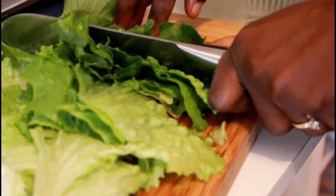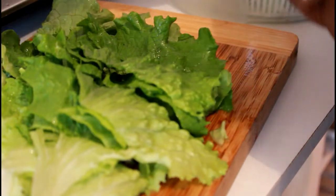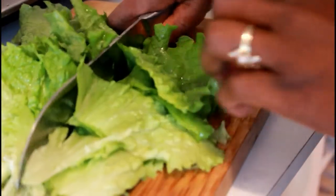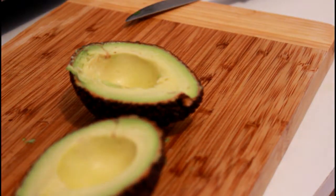If you're having a cheat day or you just want to have some junk food, you go and buy your tenders or your fried chicken, and then with some other ingredients at home to make a salad, you can make a really yummy meal. So if you want to see how I do that, just keep on watching.